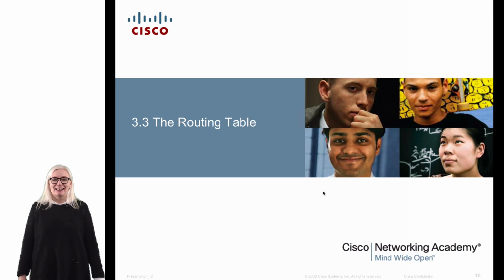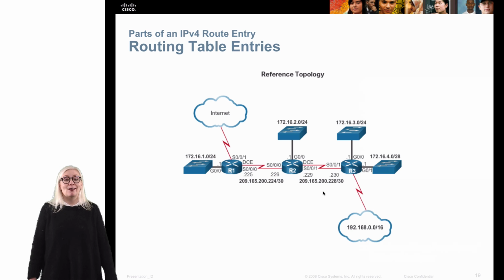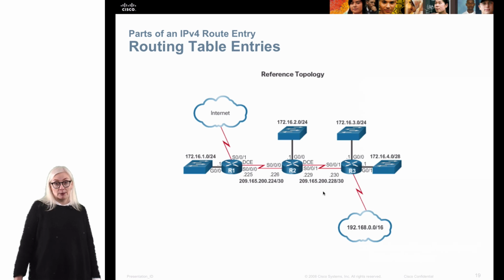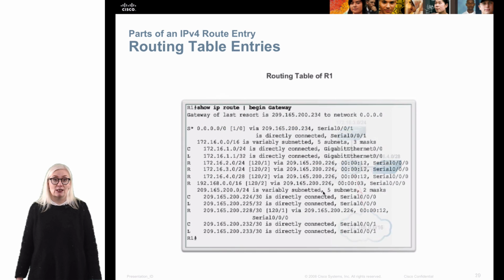Hi, this is a presentation of the routing table, and it's a part of my CCNA2 course. The routing table and the entries of the routing table can either come from our static routes or from the dynamic routing protocols that we set up. Of course, it will also be populated automatically with our directly connected interfaces.